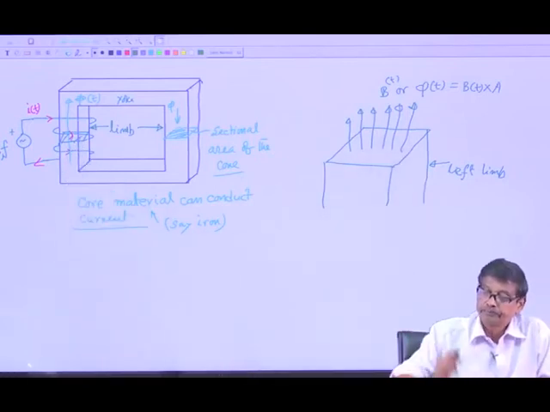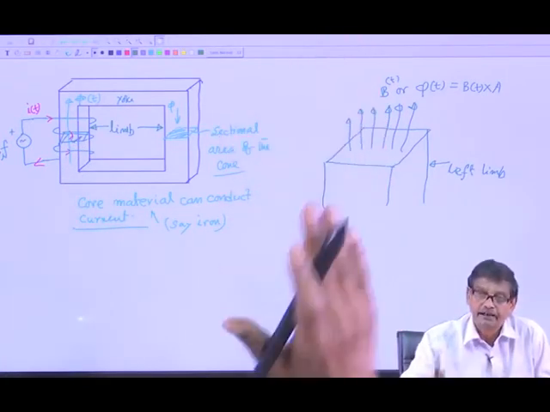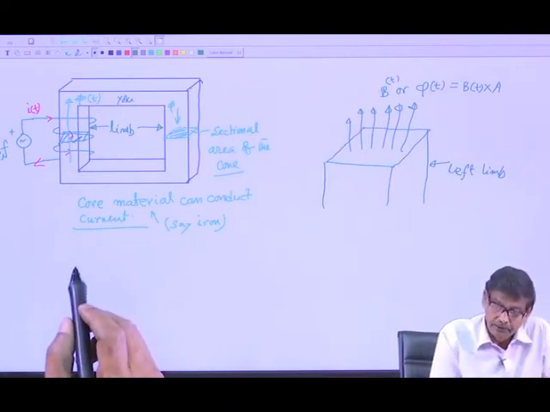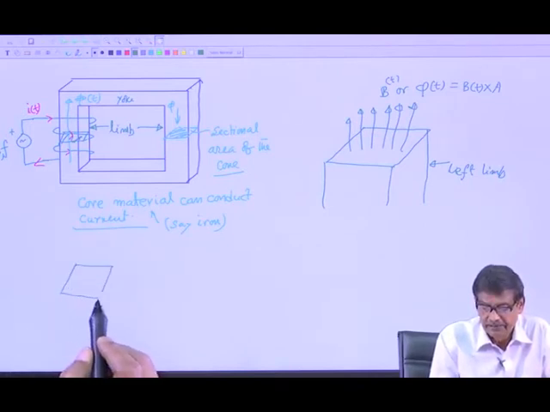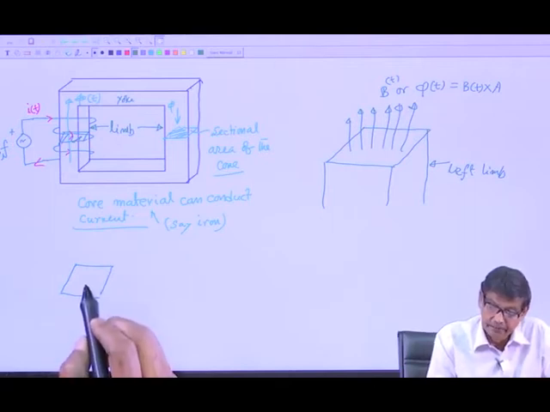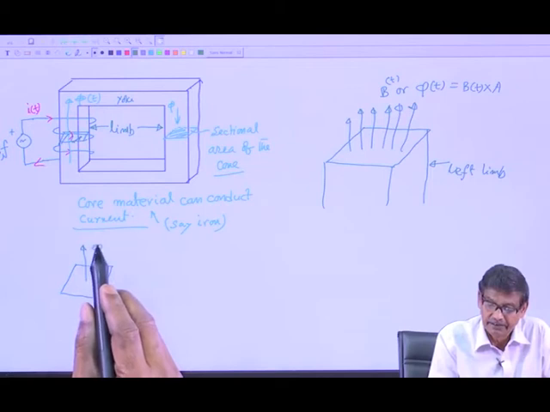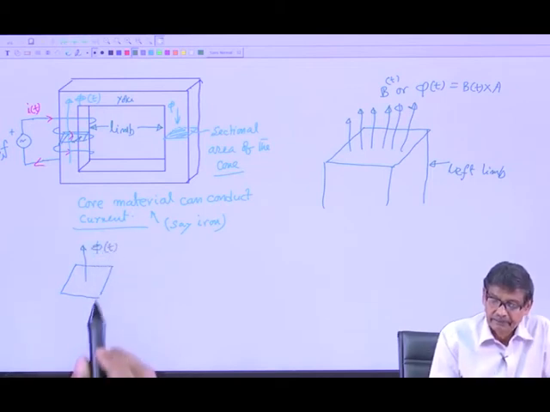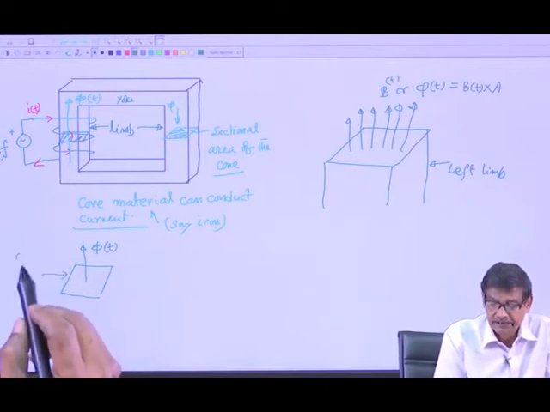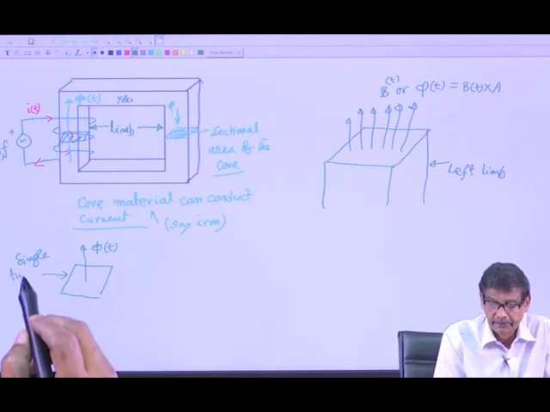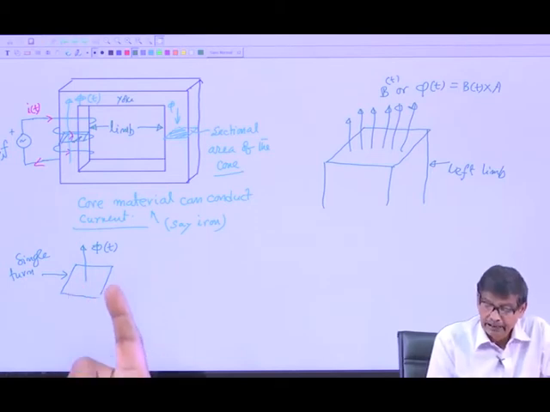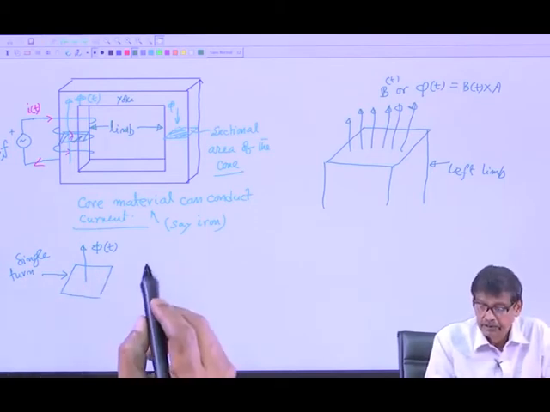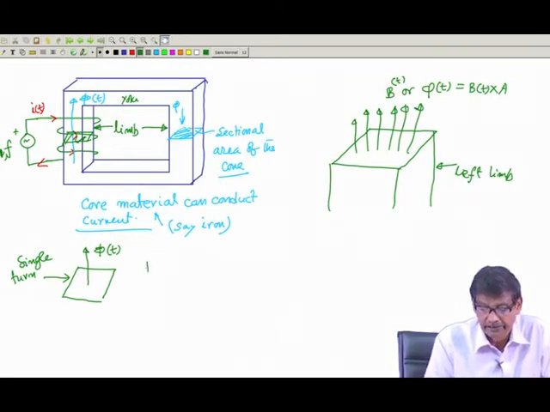So, this is this. Now, the moment there is a time varying flux, we know that if you have a closed turn, suppose a rectangular turn, you imagine, okay, and there is a time varying flux phi t perpendicular to this. Suppose you consider a single turn of conducting material, and suppose you have a time varying flux perpendicular to its area. Then there will be an induced voltage in this turn. What will be the value of this induced voltage? Number of turns, that is 1, suppose single turn, into d phi dt.